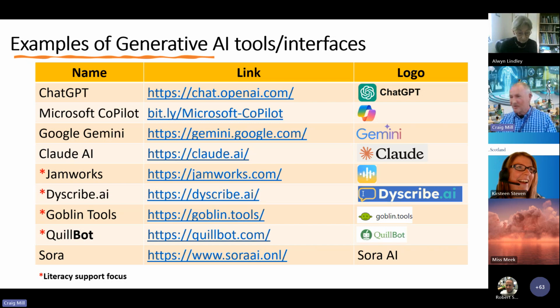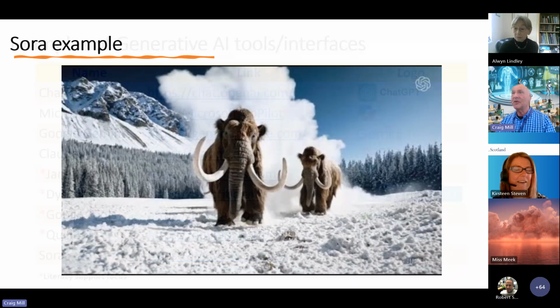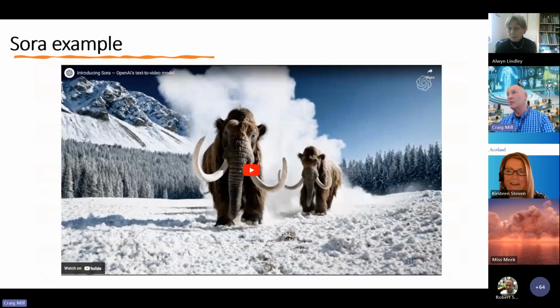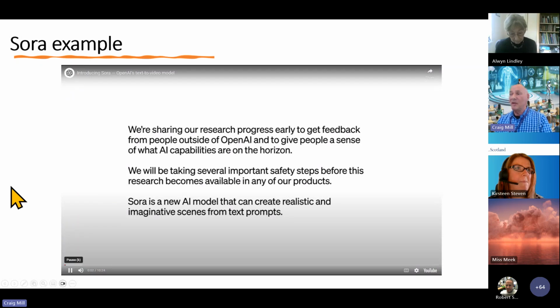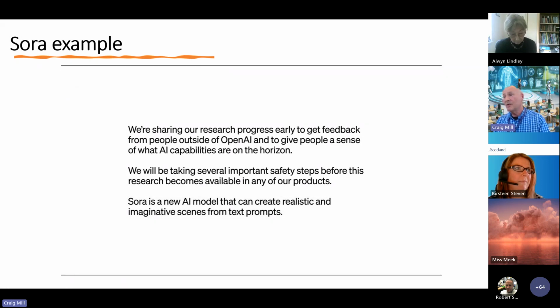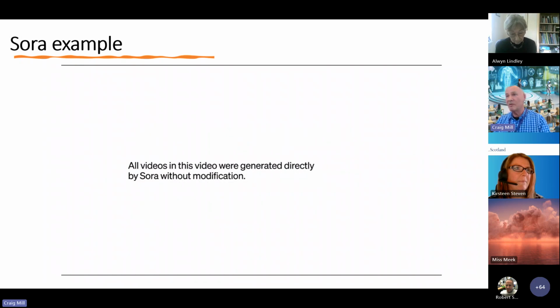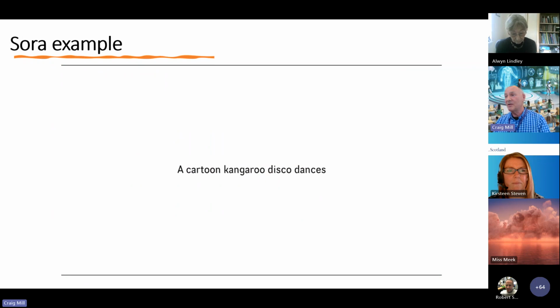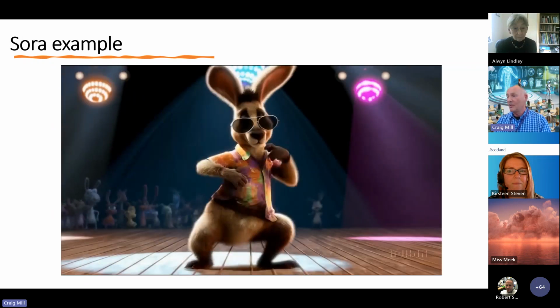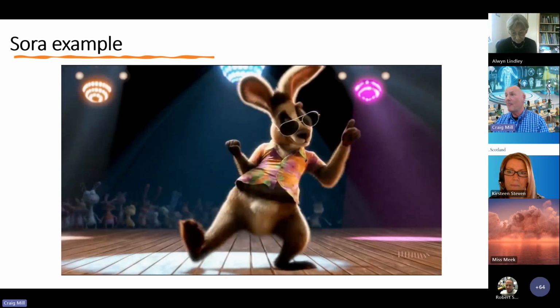So I'll quickly show you what Sora is, and you can get a chance to explore some of those links in your own time if you're unfamiliar with them. So let's have a look at Sora. Sora is essentially a video model where you type in a sentence and it generates a video for you. It's really impressive. The people who are developing it are really considering safety steps before they release it. It's not quite released, but it will be coming soon. So here's the sentence, a kangaroo. There's no audio to this, actually.